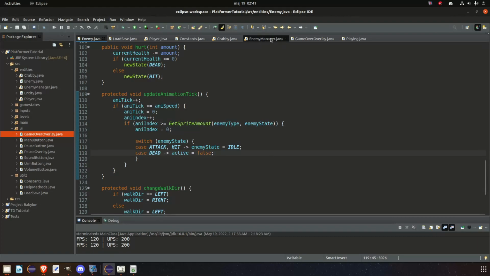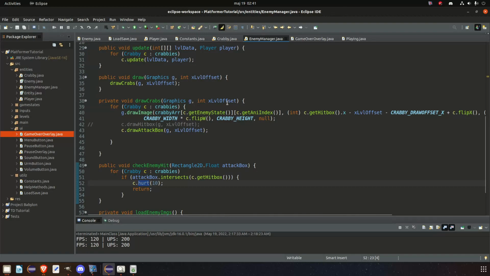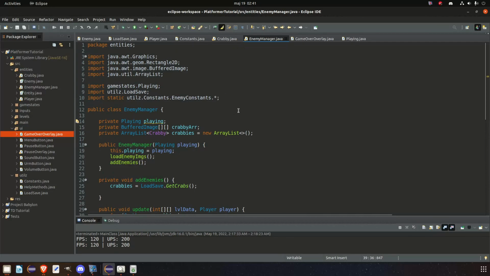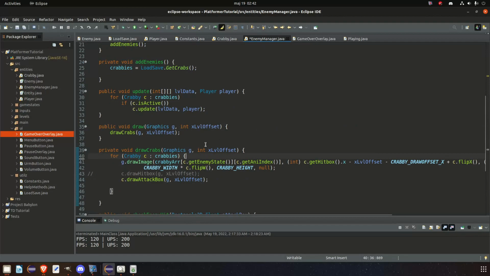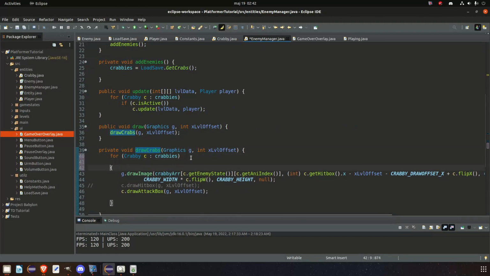So in our enemy manager, for every loop we have Crabbies or enemies, we're going to have a check. If the enemy is active, then we continue. If it's not, then we leave it. So let's start from the top. Here we want to make sure that if c.isActive, it is active, then we update it. If it's not active, then get out. So here, when we draw the crabs, let's just move the bracket down.